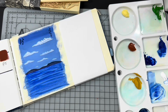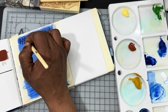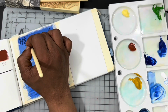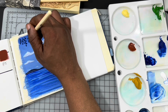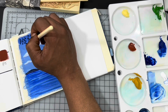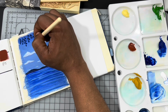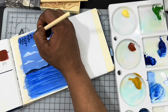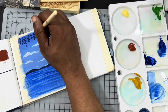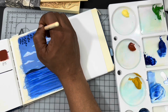I took that same mixture that I used for the dark to add the shadows into the water, mixed in more black, and that's what I used to paint in the little mountain range along the horizon. And then I decided, I want to do something different, so I grabbed that detailing brush and started to draw little vines hanging off of the top of the page. That's not something I normally do, but I don't know. I was just playing around with the gouache. I didn't really have a plan with this particular composition.